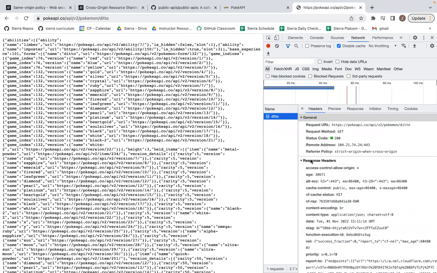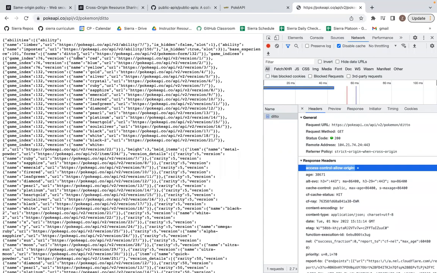Okay, so in the response headers, I have this set here. This is one of the headers that comes back from the server, and it's saying access control allow origin. This is what allows the data to come through, even though it's not coming from the same origin as me.